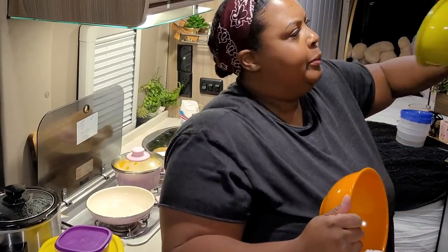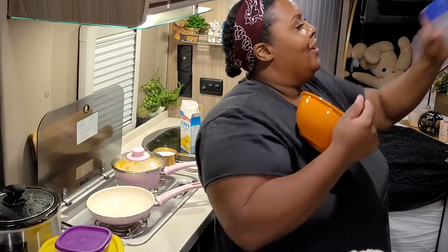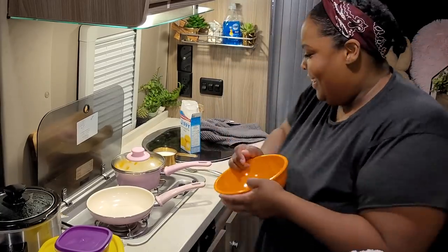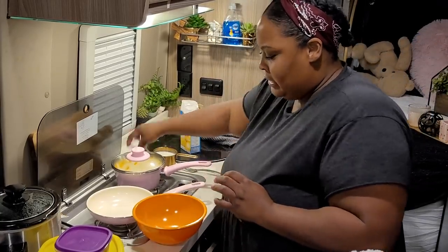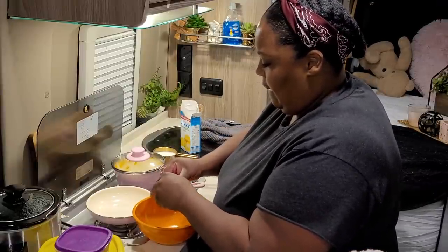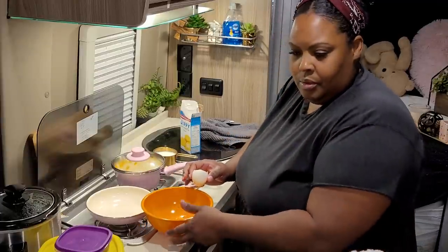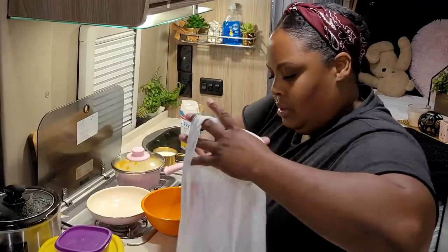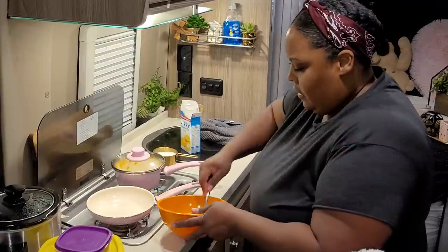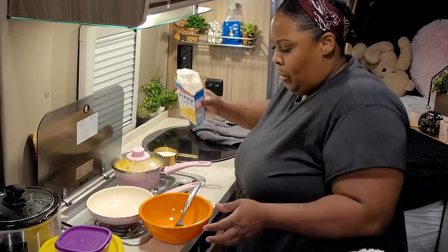I was going to use this green bowl, but I can see that cornbread going all over the place. Okay. All right, let's try that again. So we're going to mix it precisely. So I'm going to add my egg. I can get it okay. One egg. I took my trash. One egg. Cornbread.